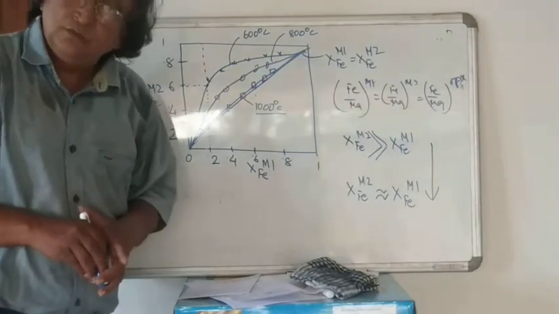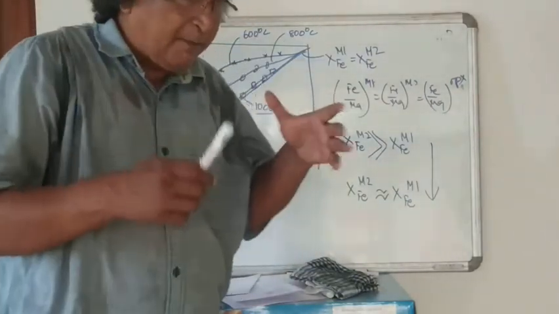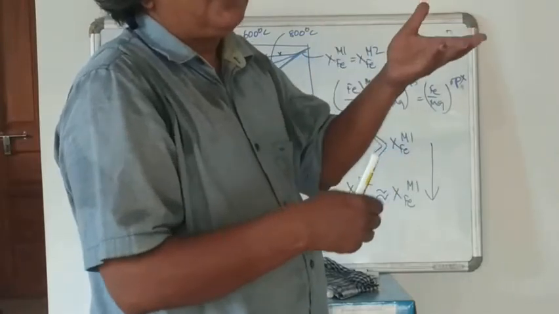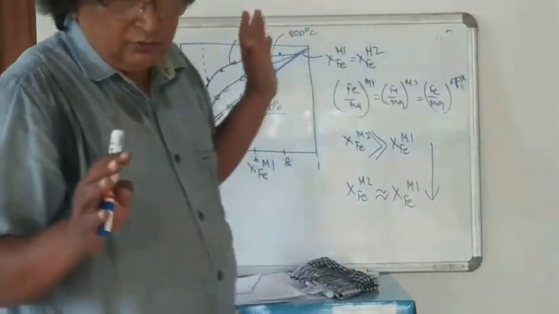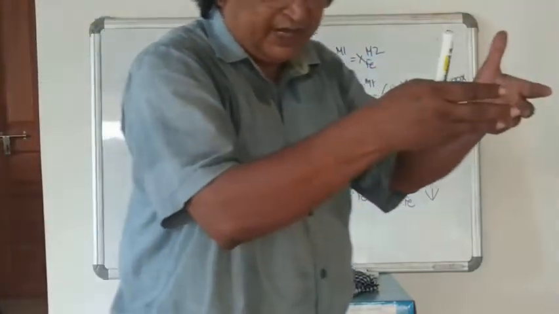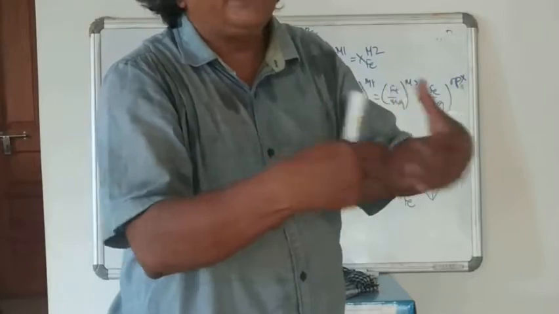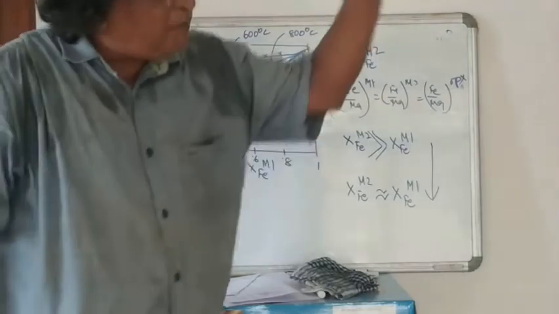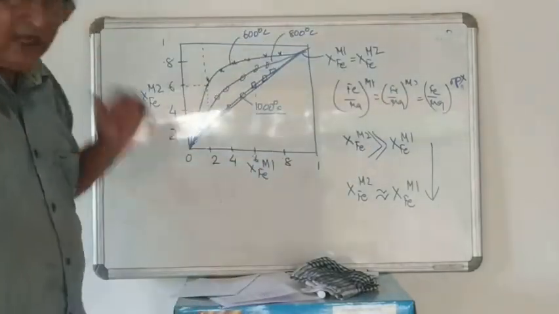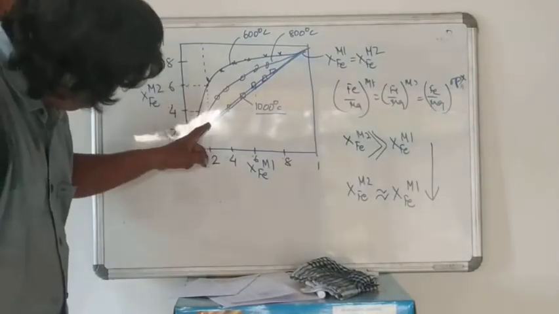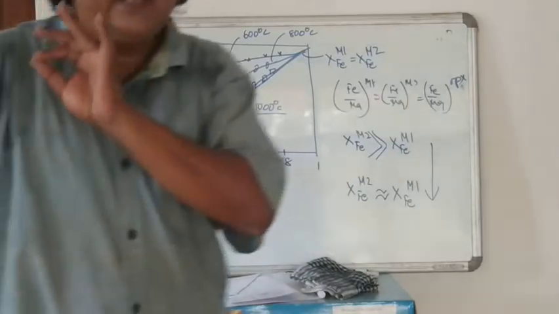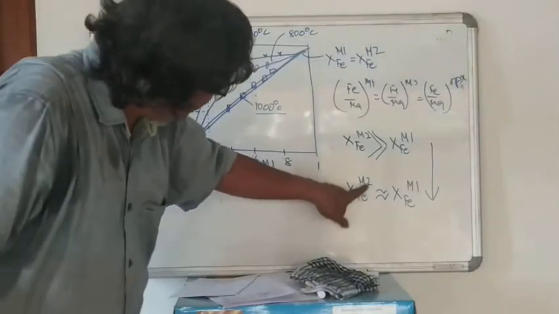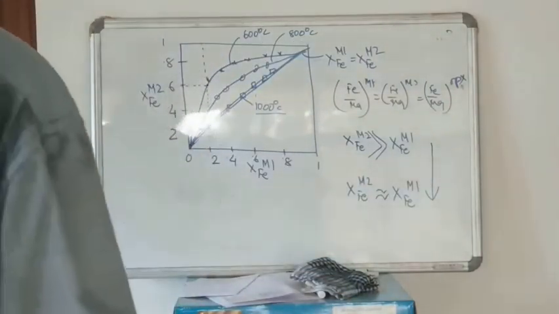Why does this happen? First, we know that there are several points. One point, I repeat, is that Fe prefers the M2 site more than Mg. Fe prefers the larger M2 site than Mg, Fe having higher ionic radius. This tendency to order or partition more into M2 is high at low temperature and the preference is lower at higher temperature. Point number three. At the highest temperature, XFe M2 is almost equal to XFe M1.